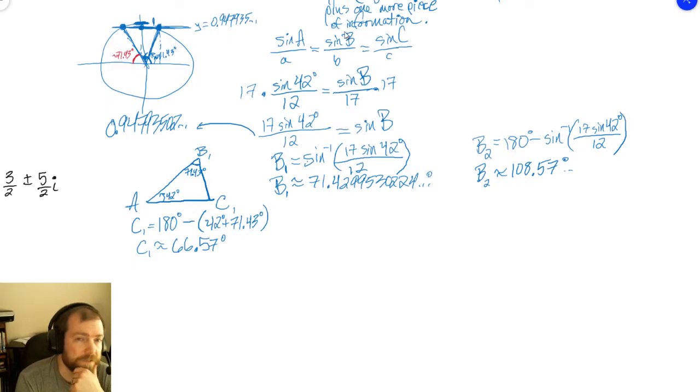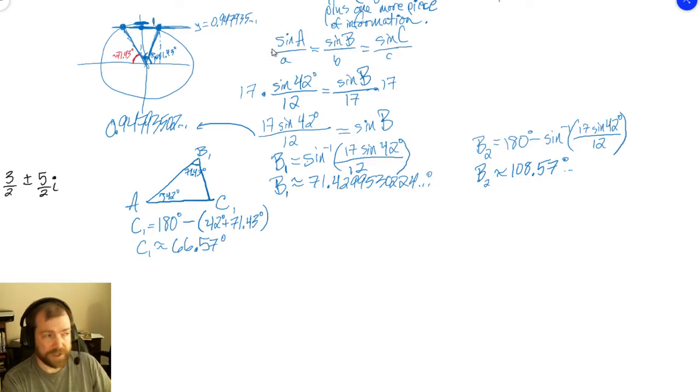It's just that if you screwed up somehow in finding big B, then that error will carry over. If you also rounded this, your error will carry over. So my recommendation is go back to the beginning. You look at just the stuff that you were given, and then the new information on top of that. So you will be closer. If you screwed up B, you've also screwed up C. But you'll be closer if you start with A and use this than if you use B from here.